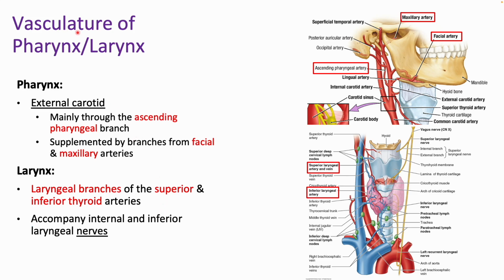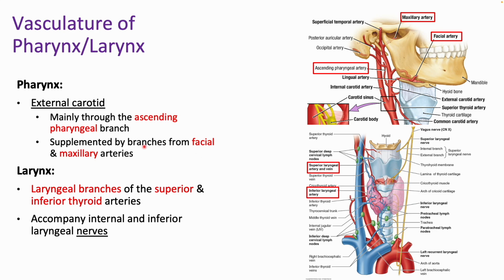Next, let's look at vasculature. And so this is going to be vasculature of the pharynx and larynx because thankfully it's pretty simple. So our pharynx is just going to receive its vasculature supply from branches of the external carotid. And so again, with vasculature, remember we don't usually want to be thinking about a specific structure or muscle receiving blood from a certain vessel. We want to be thinking more regional. So it's going to be generally a little more regional.